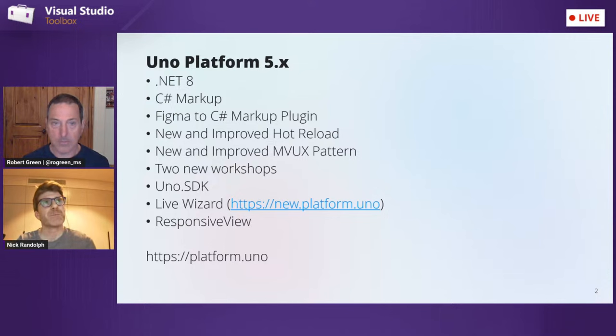So UNO has an extension for VS Code as well, correct? We do, absolutely. It has been around for a while, but it is relatively new. Obviously the Visual Studio plugin has been around longer. But we've done a lot of work to support VS Code and support developers where they feel comfortable. So we've got VS Code across all of the different ecosystems, whether it be Windows, Mac, or Linux. We now have support for building UNO platform apps on the target platform that you want to target. Nice. So on a Mac, you can load VS Code, load the UNO extension, and go to town.